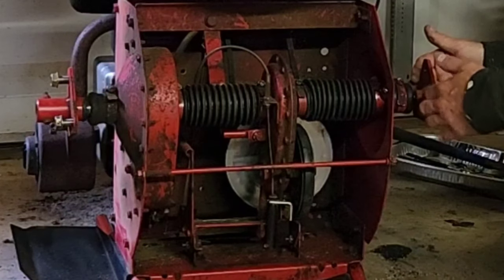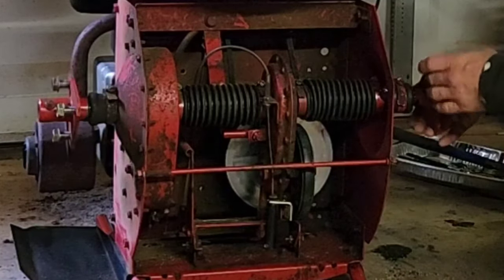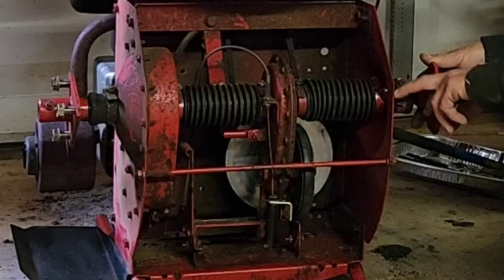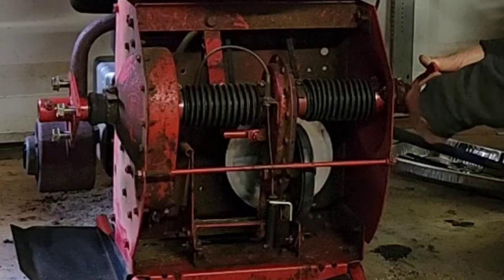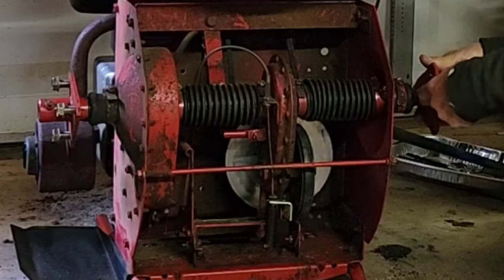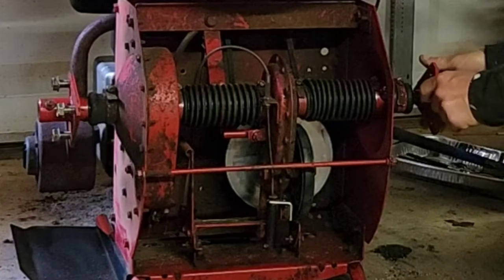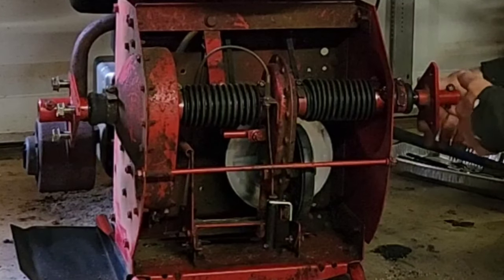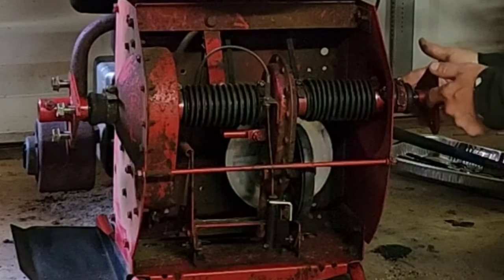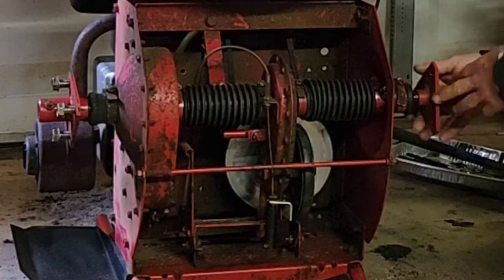So I had to basically tap this hub off because I didn't have a puller. Now there's a slot here. So what I did is I put a tool in and there was an extra hole in this hub, like a pilot hole. So I put it into that and tapped it out so that it didn't mess up any of my threads or the plate itself.